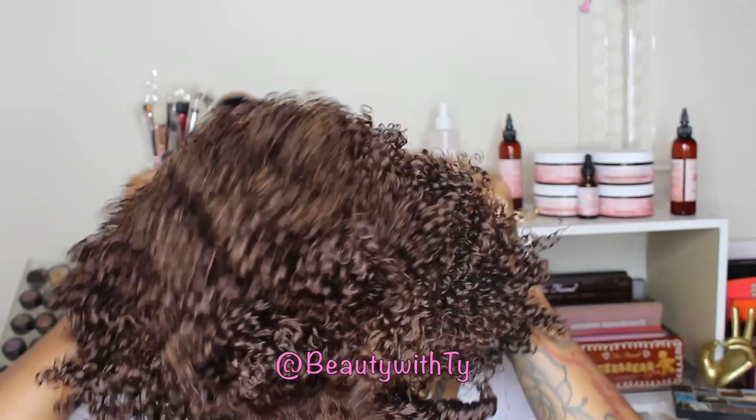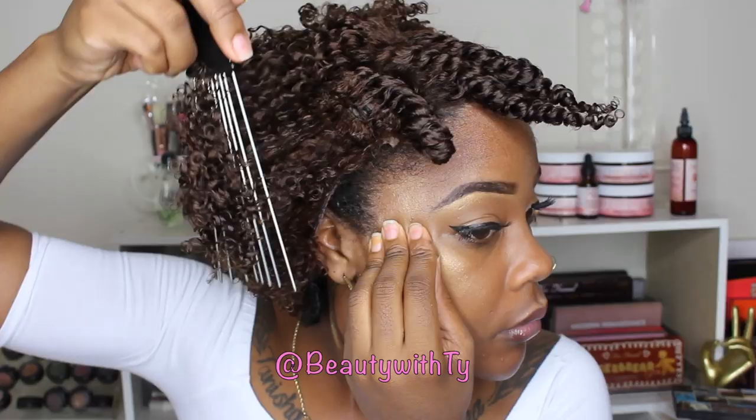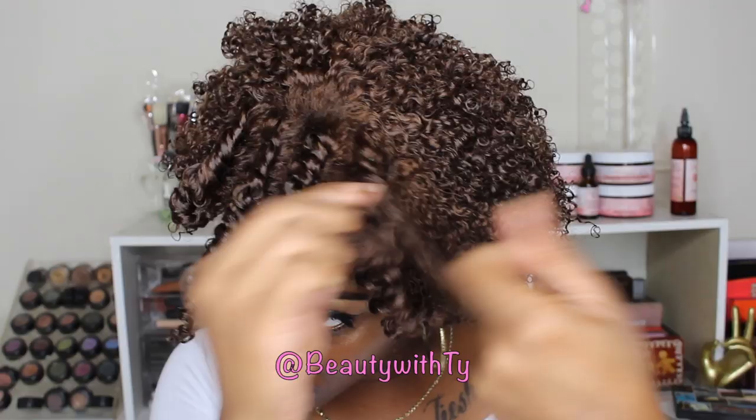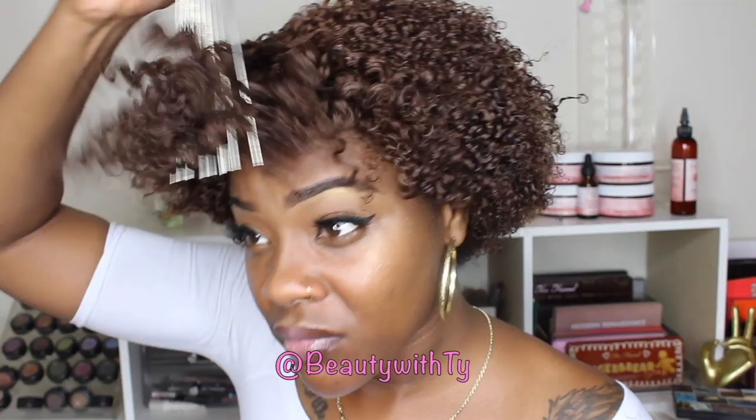This is two days later and you can see the curls are really defined — it wasn't too crunchy but a little crunchy because of the gel, so it really held a curl. When I used this gel on my natural hair I had a whole white flaky buildup, but when I used it on this wig it didn't have any white or cakey residue. So maybe it was just me on my hair. This is pretty much the finished look — I'm just going to pick it out a little bit, and it came out way better with a nice little tapered look.